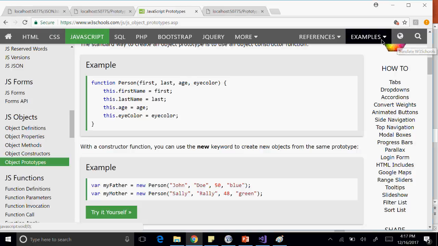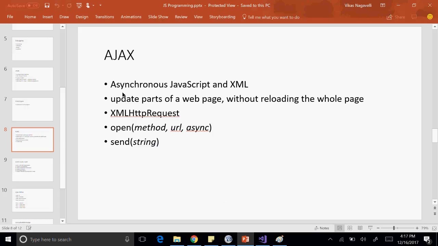Using Ajax. Ajax is going to send some request to the server, and the server is going to send the response back, and we process it in JavaScript and only refresh this part of the page. So what we are saying is, you can update any part of the page without reloading the whole page. So that is about Ajax.